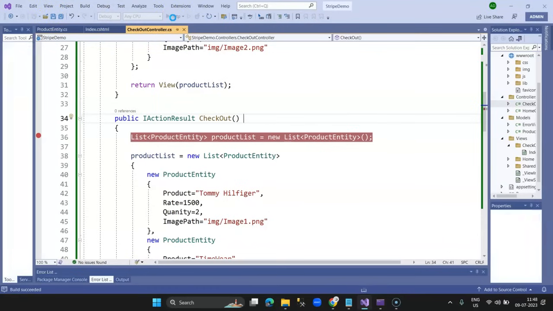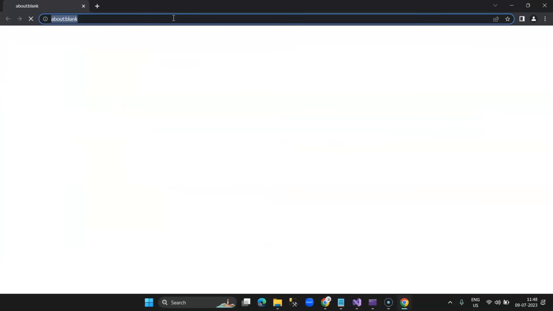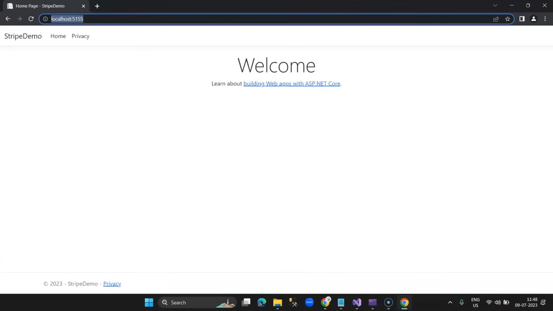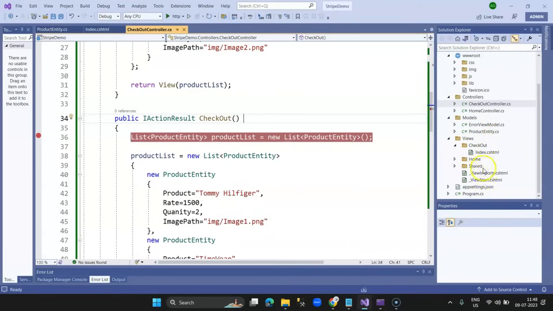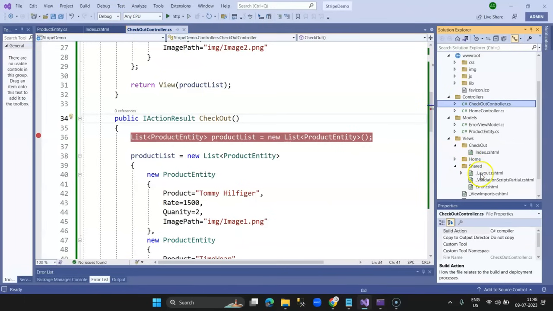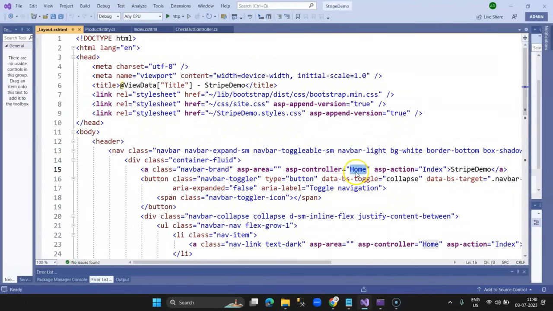Once we do this, we need to also code the success and the failure page. So let me add this in the default page so that we can see the product list directly when it is loaded. We go to the shared folder and layout, and we change the controller to checkout, and the action is index.